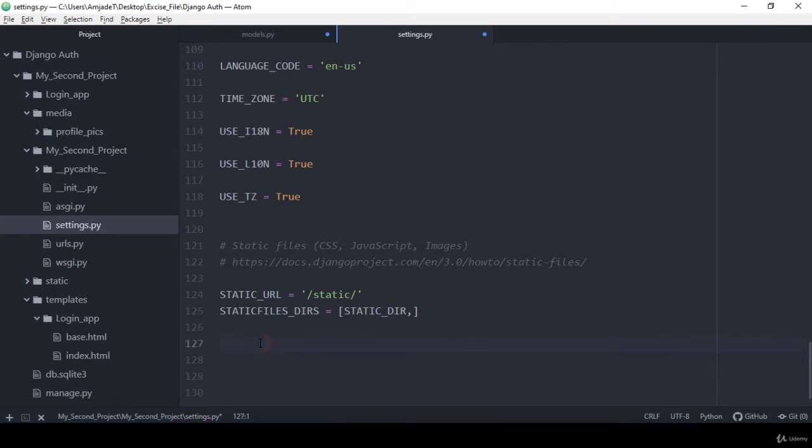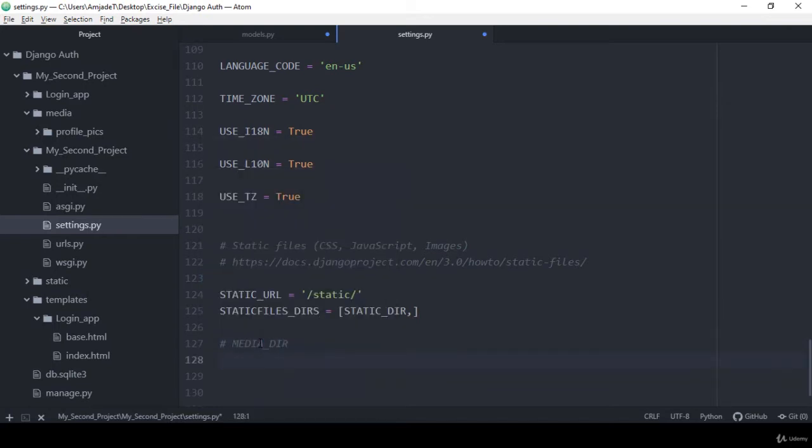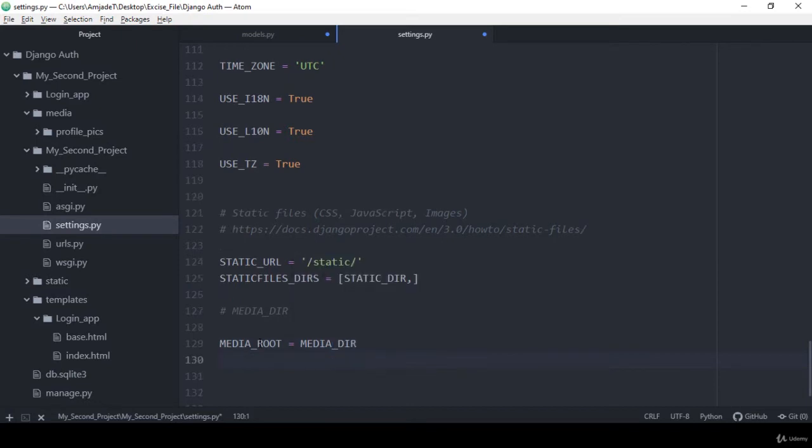So here, after that, we have to add the media. I will put a note for you, that this will be media. Okay, that will be media. And for the media here we have to define MEDIA_ROOT. So into the media root we define our media directory, and also we pass our folder name as MEDIA_URL. Our URL will be in that position, this will be media. So I simply define that as media.